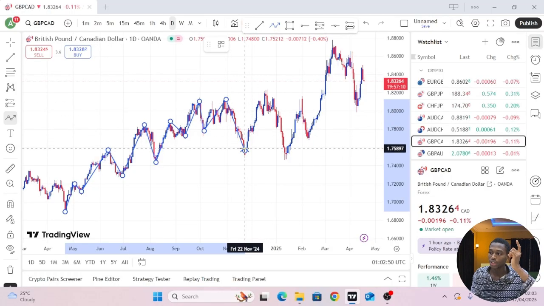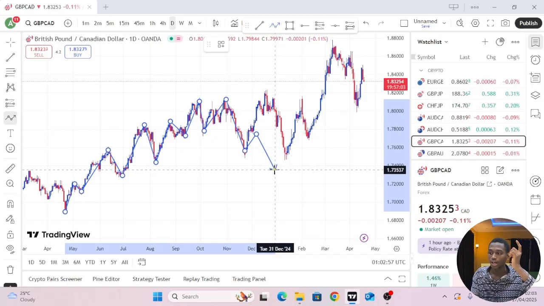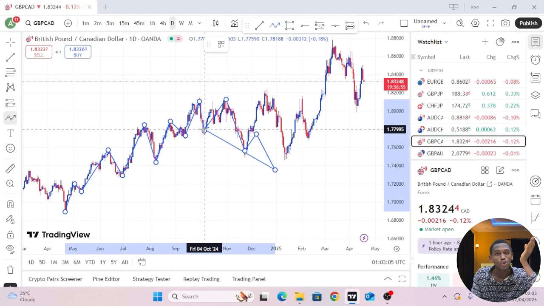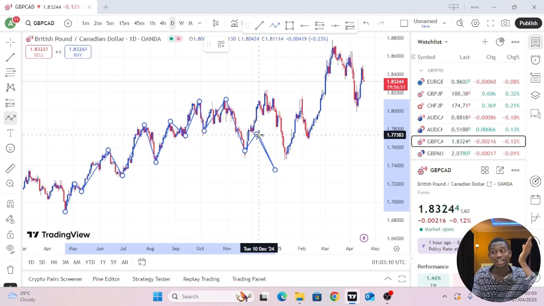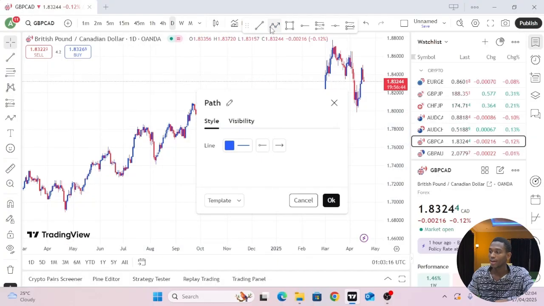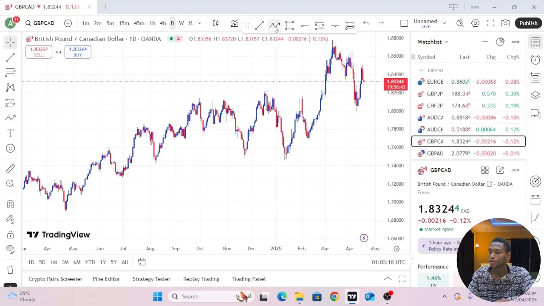So when the next one does not break above, for example, if it had done this, it did not break above this, it has had a shift of structure automatically. So a shift of structure happens when the next low breaks below the previous low. A lower low, then a lower high happens, then that is a shift of structure. But unfortunately, this was not a shift of structure. So we would have said instead, let us continue from here.